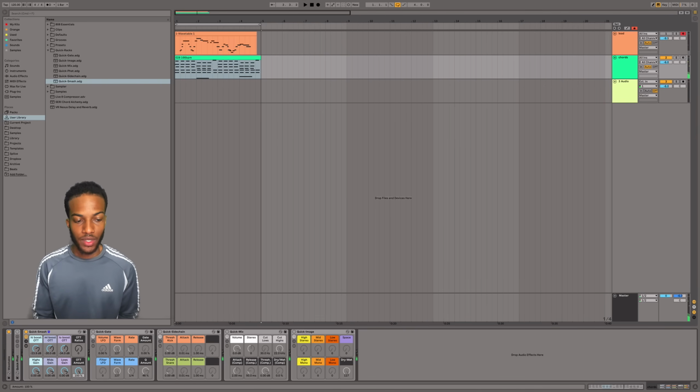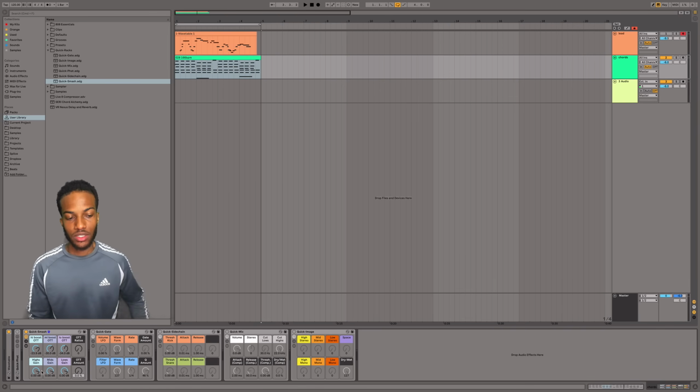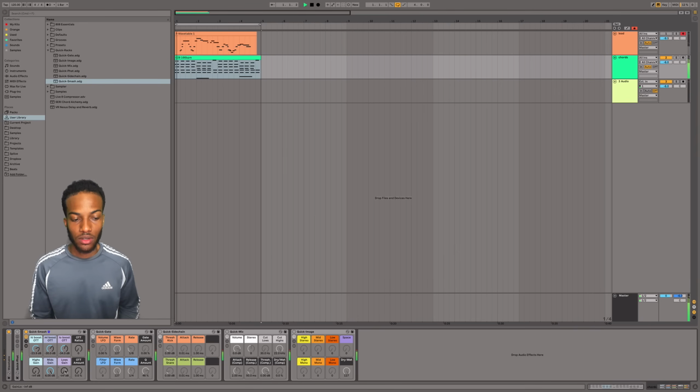Very important. And finally, we have controls for the EQ3. Let me not be so technical. We have controls to control the high. So if you want something to be more crisp, boost it, or if you don't want it to be crisp, you can take it out all the way. Boost the mids or the lows, cut them out, and so on and so forth.